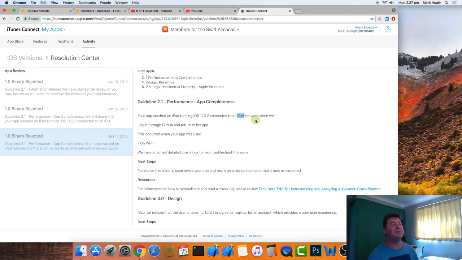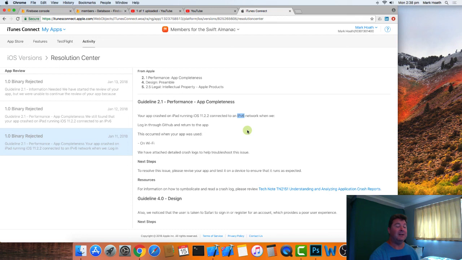Now, this has caused a number of problems in the short term, in that if you rely on some frameworks like Firebase or Facebook, and those frameworks weren't IP version 6 compliant, then you could no longer update your app.